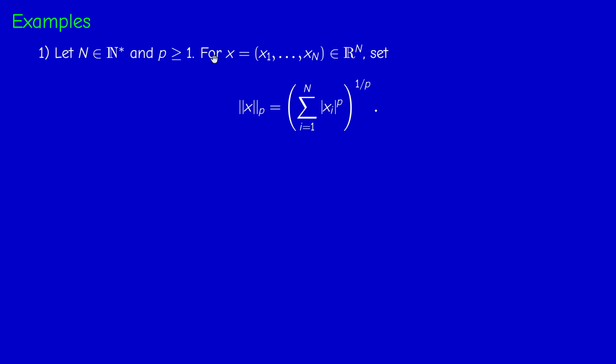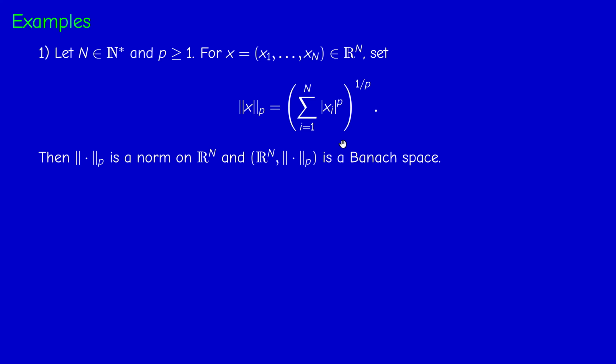Okay, but this can be defined for any p. So we have a collection actually of norms. So this is really a norm because we can prove that it satisfies the 3 properties of a norm. The first 2 properties are a little bit trivial, but the triangle inequality is less trivial. It follows from another inequality called the Hölder inequality. Okay, but I'm not going to prove that. So the result is that this defines a norm, and Rn with this norm is a Banach space.